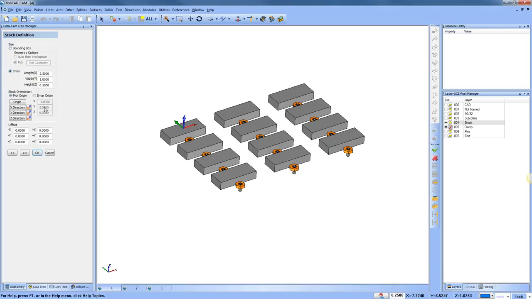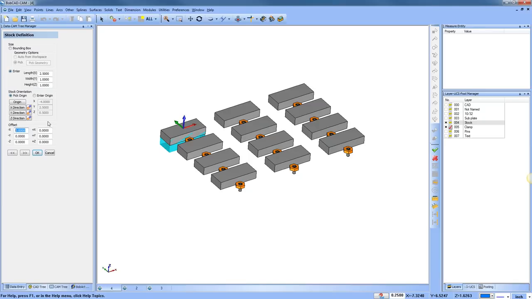You have your enter values here, so you can enter the size of the stock after it's selected. So it'll tell you how big it is, and then you can add stock in length, in width, or in height. When you add stock in height, what it does is it will go down in Z. If you want to add stock to the top, you can use an offset here, so you could add stock to the top. If you want to add stock in X and Y, you could either enter the values here or you could use your offsets. All right. Stock orientation is used to orient the stock.